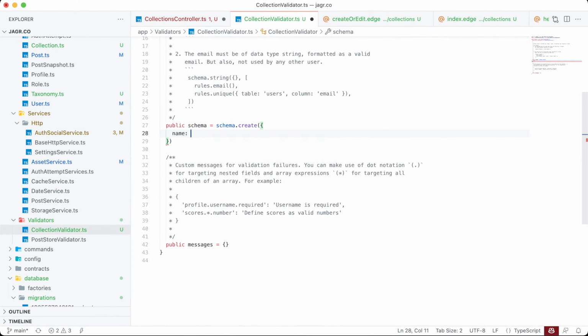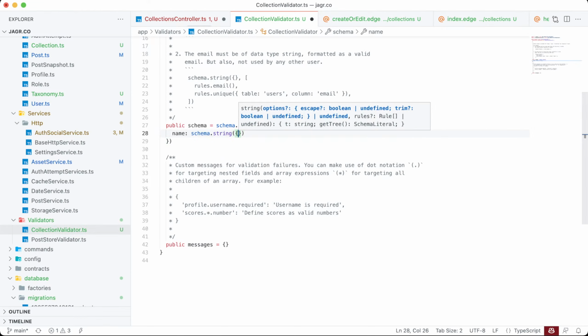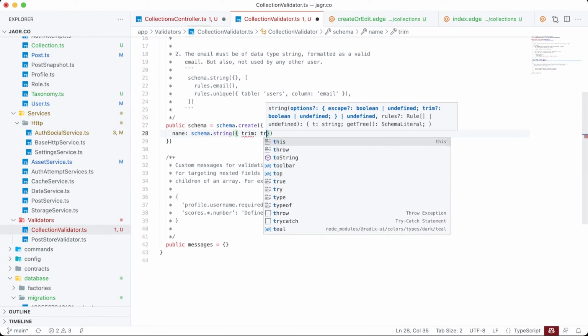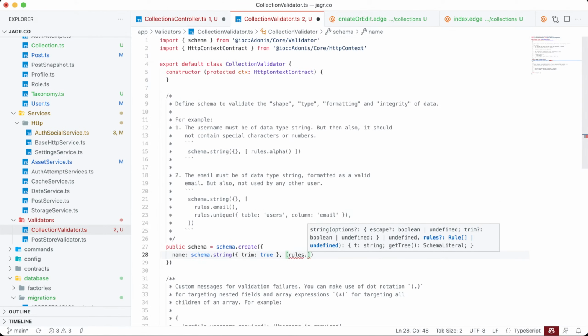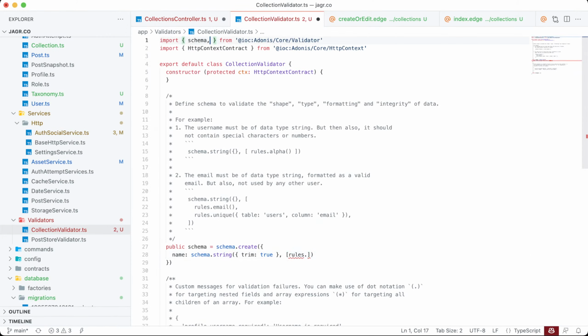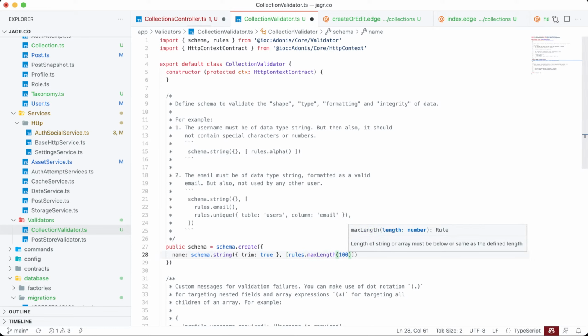All right. So name, which is a schema.string, trim set to true. Rules dot, oh, I need to import rules. Yeah, there we go. Rules dot max length of, I believe I set it to 100. You can always double check that.